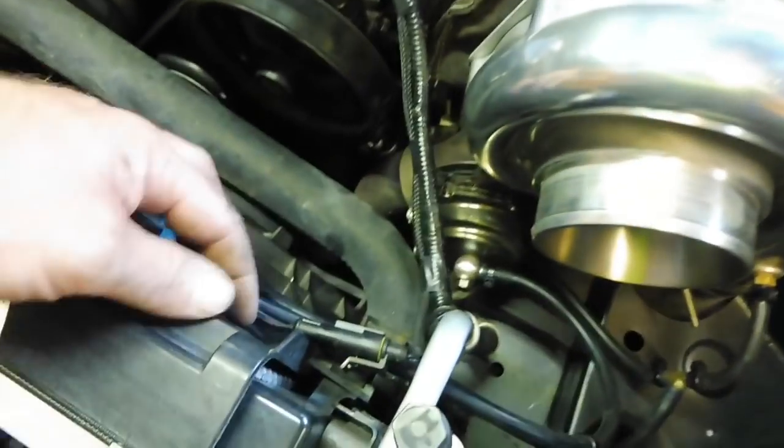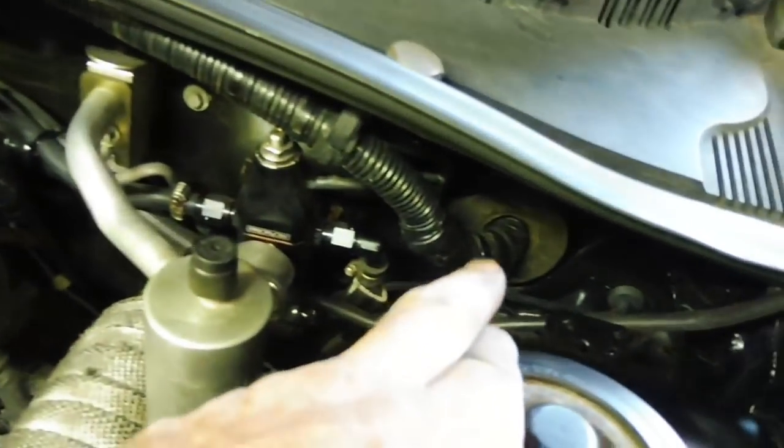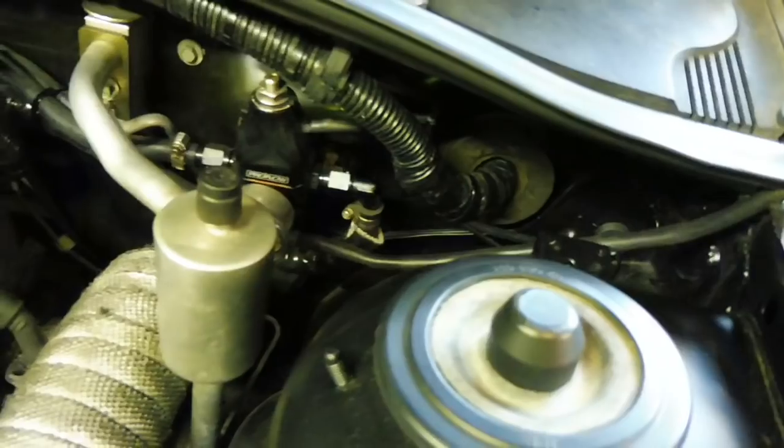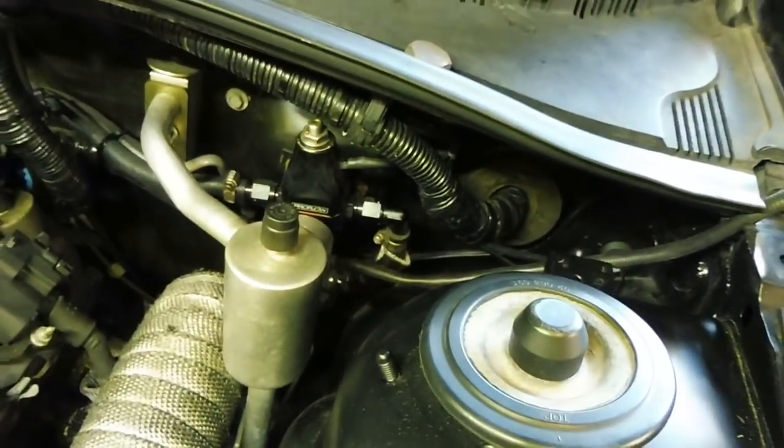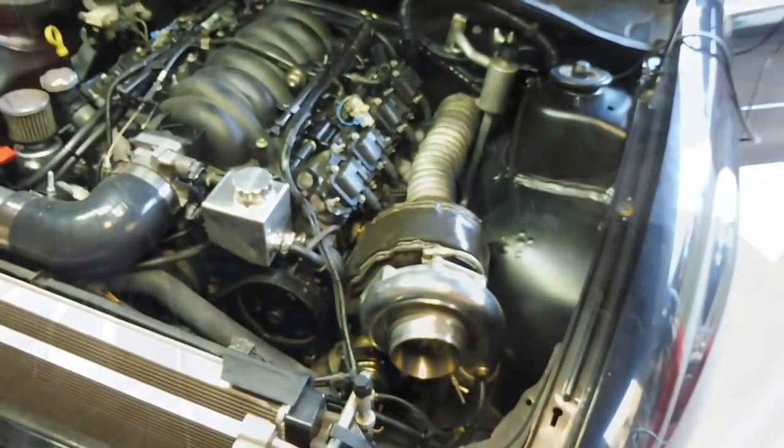And also you can see where the wiring loom goes in and across, and it follows the factory loom all the way back in around here, and I've got it to go through the factory grommet as well. There's a bit of effort to do that, but I think it's worth it. So now we've got to head inside and do some wiring to get this running.